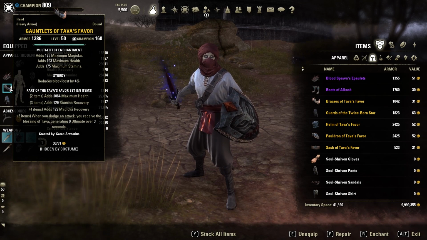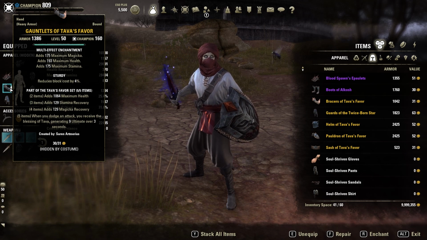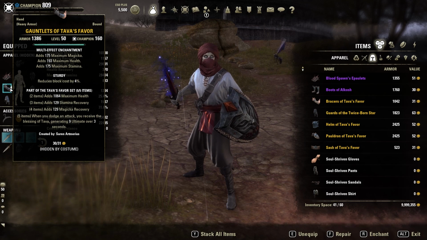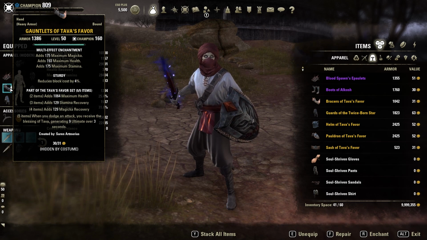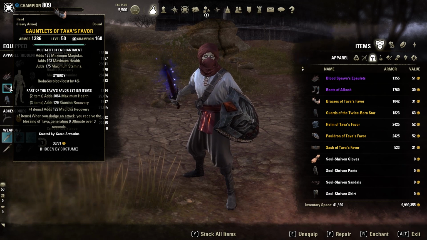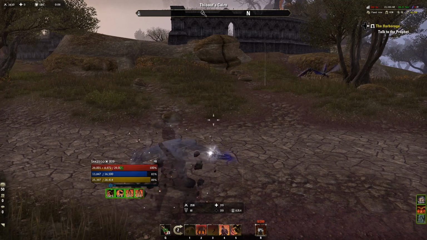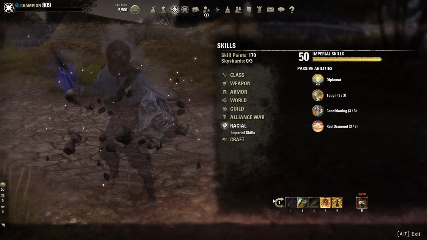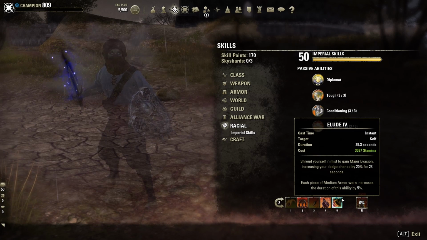Then the next set we are using is Tava's Favor. Now this here is really nice. It gives health, it gives magicka recovery and stamina recovery. Yes, the stamina recovery is useless because while we block we don't regenerate stamina, but the magicka is really nice. Then the 5-piece bonus: when you dodge an attack, you receive the Blessing of Tava, generating 9 ultimate over 3 seconds. So basically most tanks use Shuffle these days because it's just really strong. 20% dodge chance from this skill, or Elude, sorry.